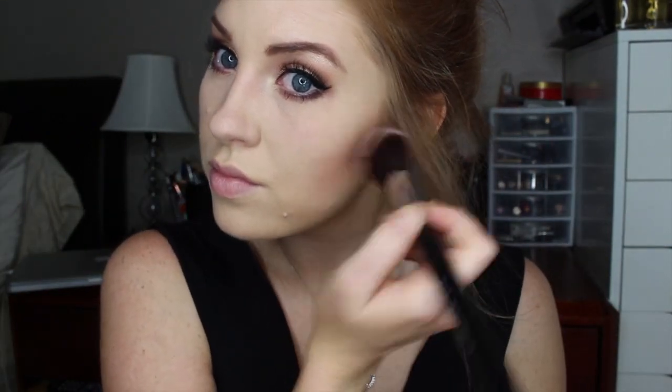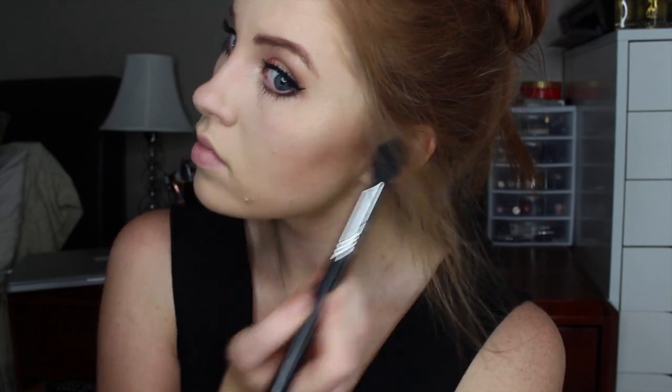This is ColourPop Between the Sheets blush and this is honestly one of my favorite colors. I absolutely love this — it is just so wearable. You can wear this any time of the year and basically with any look because it is just the perfect color. And then obviously I am going to go in with Champagne Pop and make those cheekbones glow. As you can see I put it on the tops of my cheekbones, on the bridge of my nose, on my cupid's bow, a little above my brows, and in the middle of my forehead because I just want it to glow like a disco ball today.